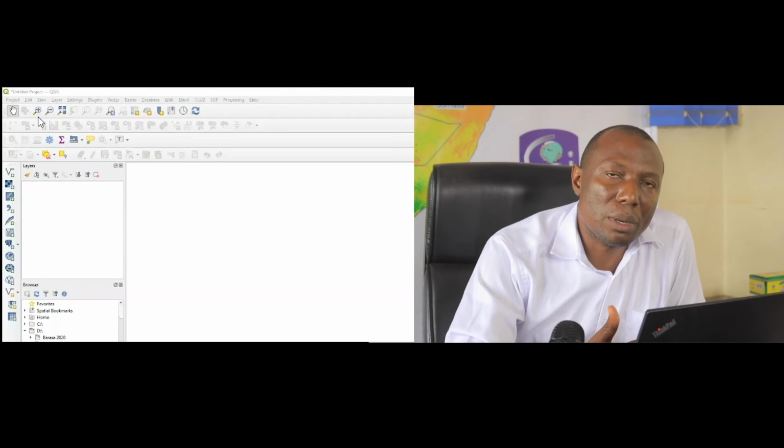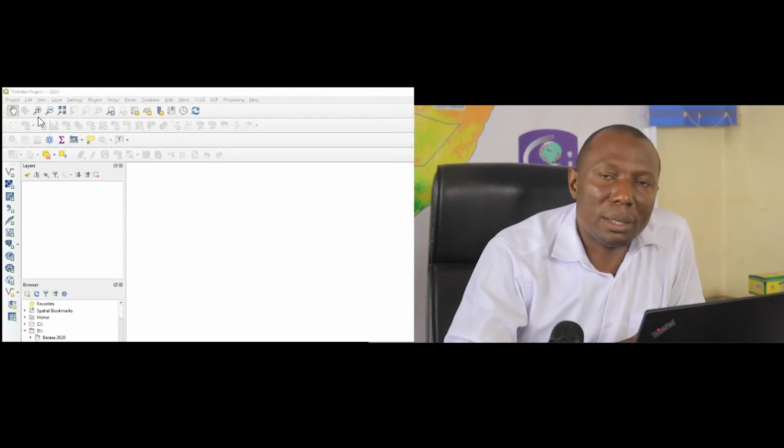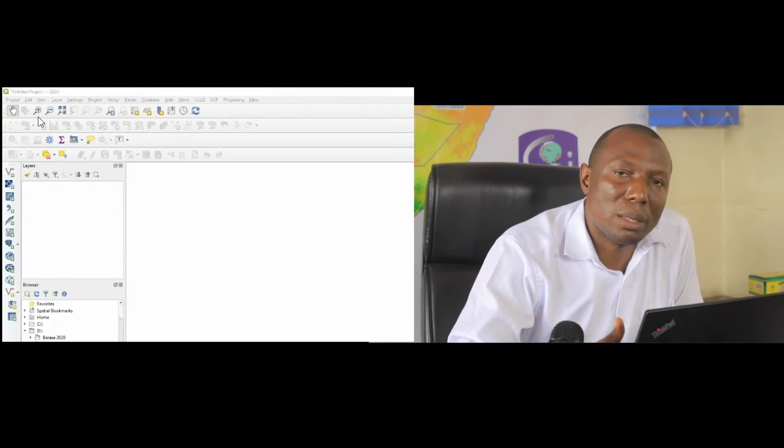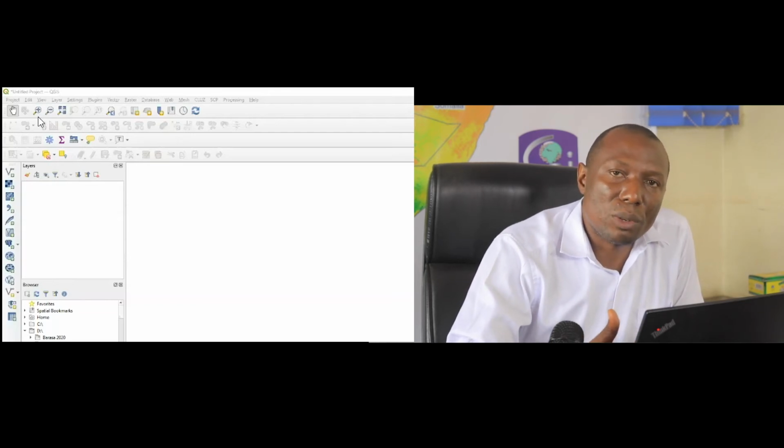Then you'll see your version. Is it 3.18? Is it 3.2 or 3.16? So there are different versions. And this is how you can access your QGIS.